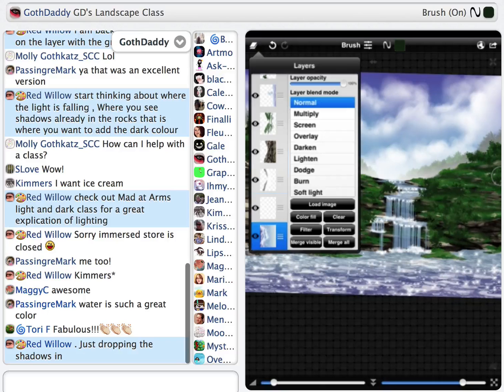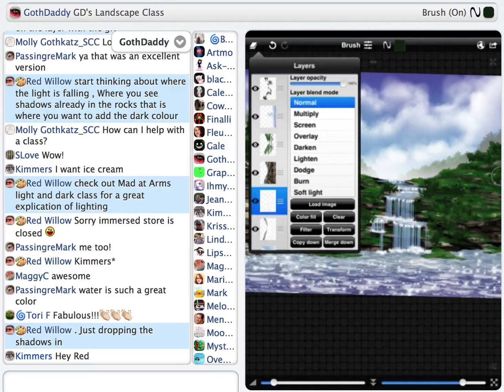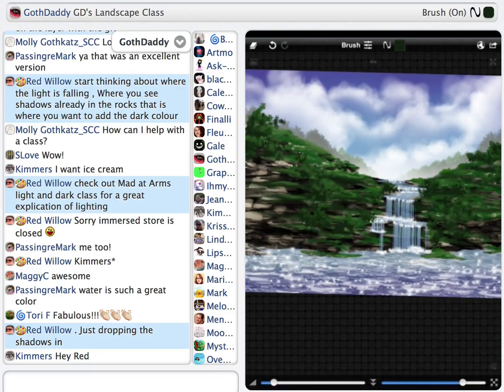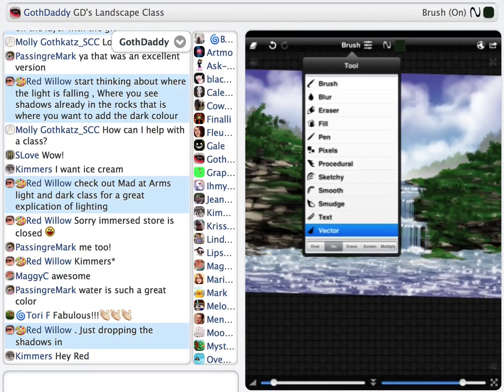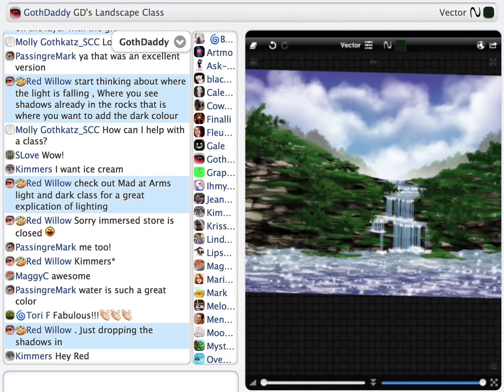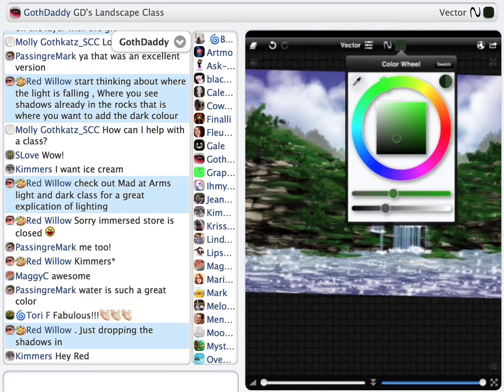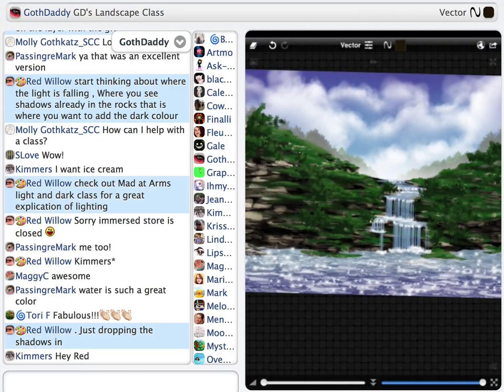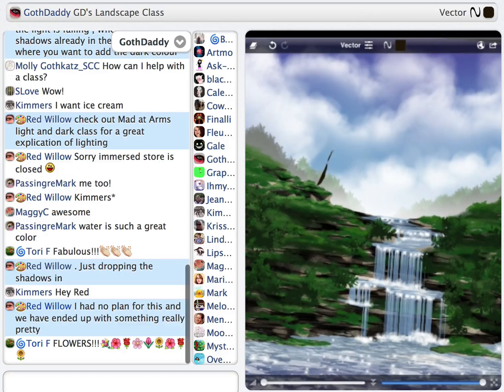So let's see what seems to be missing. We got a lot of layers going on here. Look at this, I got a cloud layer. I'm going to merge that down so I can begin to reuse some of these. I'll put this underneath the rocks. And here comes my least favorite part. Vector on, gradient off, 100% up. And I hate doing this, but here we go. Pick a nice, very dark brown.